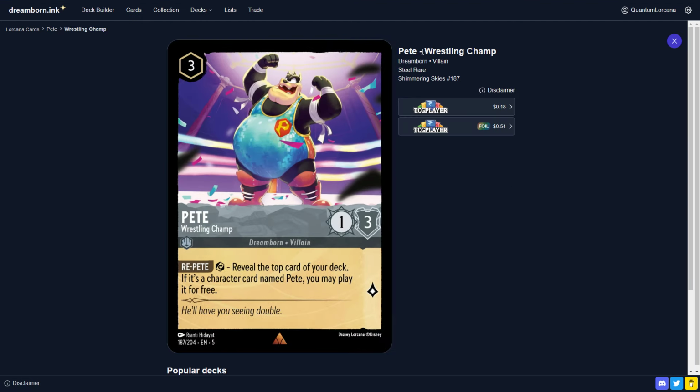Next up, you've got Pete, Wrestling Champ. This is a rare, a 3-cost uninkable 1/3 body. And you can exert it to reveal the top card of your deck, and if it's a character card named Pete, you may play that card for free.